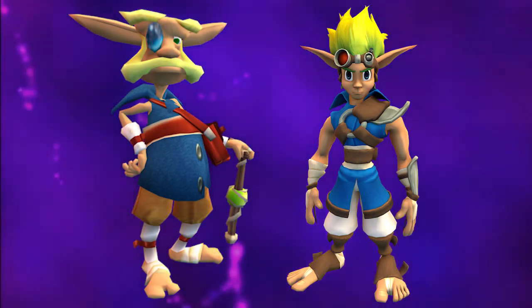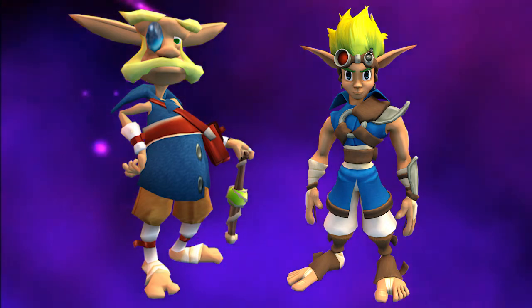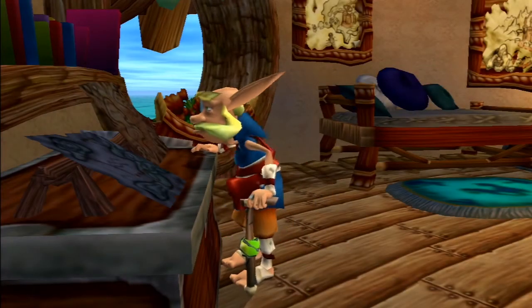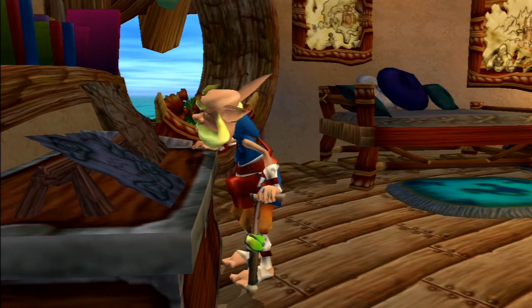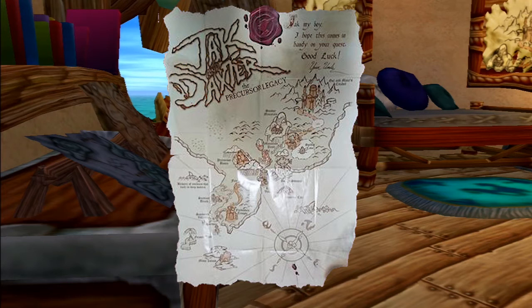His facial hair, eyebrows, and all his hair are blonde. As the Explorer is known as Jack's uncle, designers may have added elements to relate them — Jack also wears a blue tunic in a very similar style and they both have blonde hair, although Jack's is green at the roots. The Explorer looks over Jack's upbringing and cares for him a lot, referring to him as "dear boy" and "my boy," and gives him a map with a wax seal and a note reading: "Jack, my boy — I hope this comes in handy on your quest. Good luck, your uncle."